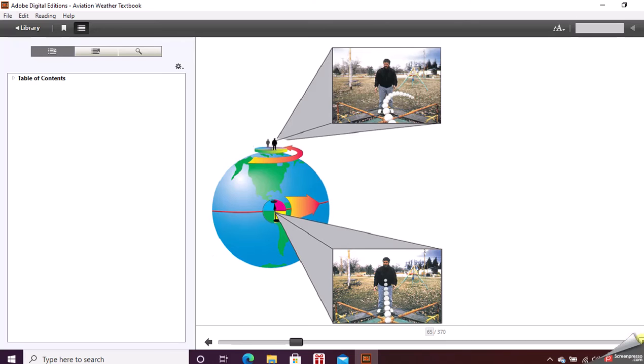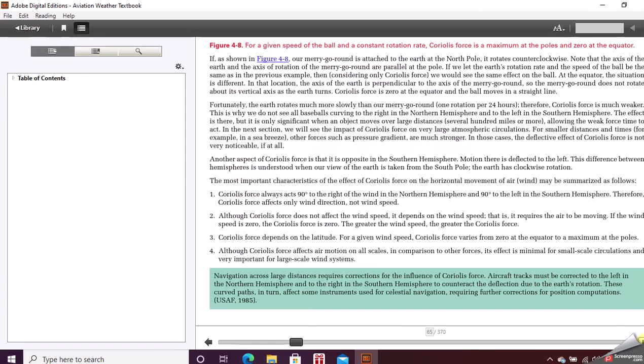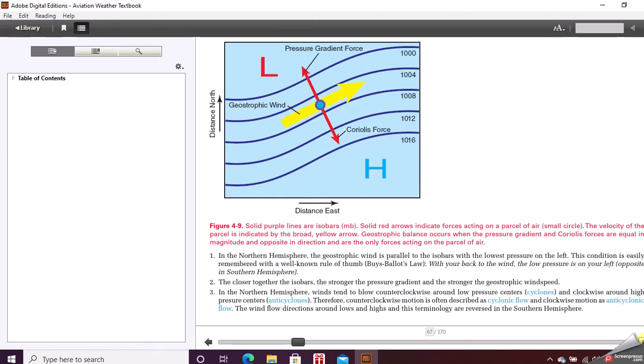So now we've combined two. We've got Coriolis force and pressure gradient force. If you use those two together, we want to end up with what we call the geostrophic wind. It's a geostrophic balance. So there's a Coriolis force acting to the right of the wind and the pressure gradient acting towards the left. And they're in balance. So the air parcel just follows right along nice and smooth, right around these lines of isobars here.